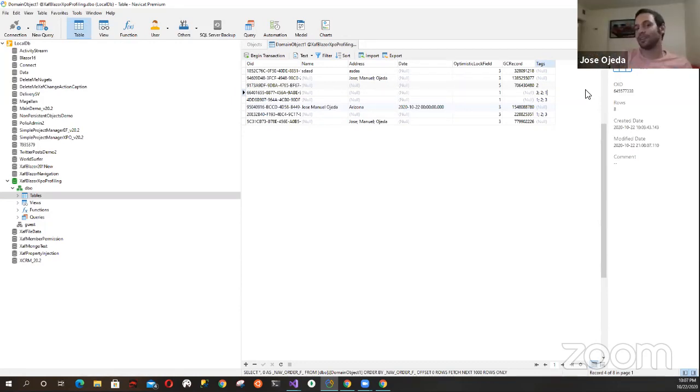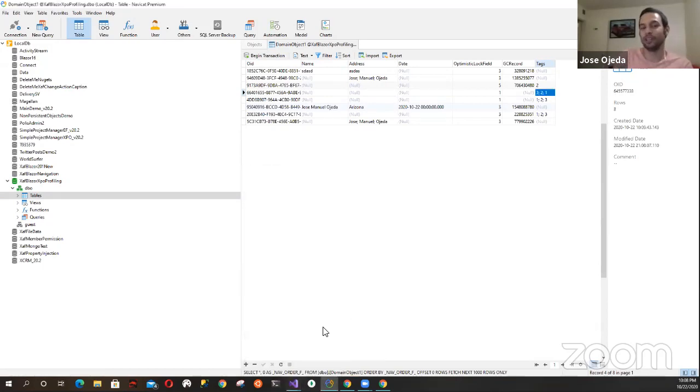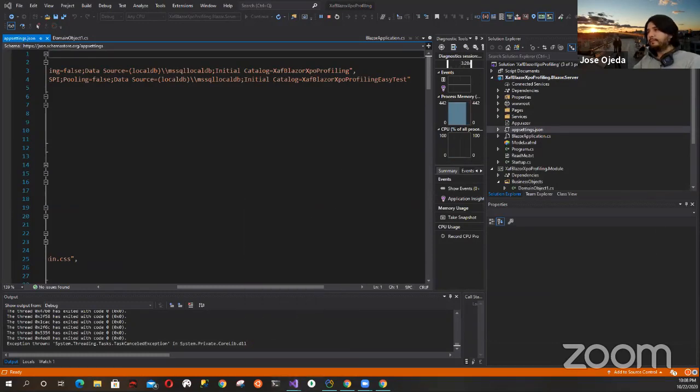But let's do something right now because we showed that this is the behavior in Blazor, but in WinForms and web forms, it's not the same behavior. In WinForms, it shows a lookup with a checkbox right beside, so you can select different member permissions. Let's show that. I have one solution here for that. So it should be this one.